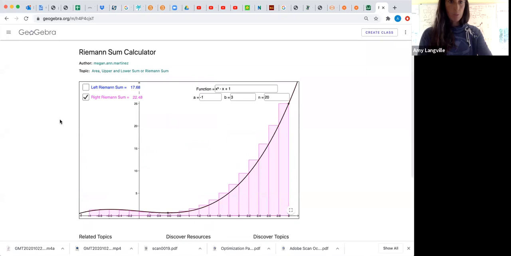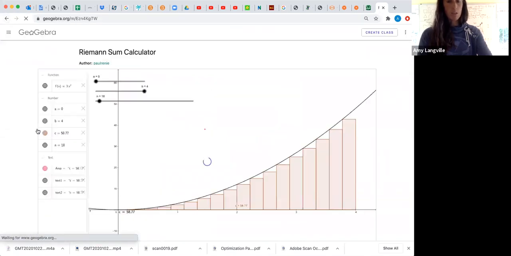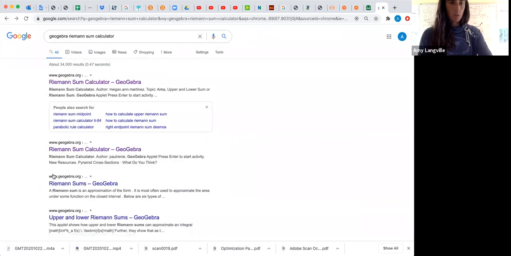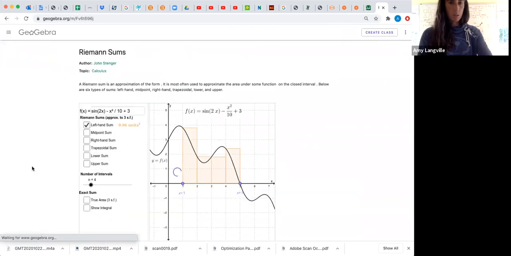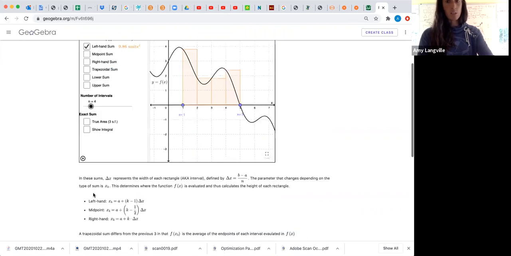This one doesn't have the mid, but again, if you've gone back and tried another one of these calculators, it might. Get another one, and they all show the nice picture for it. Okay, this one has several: left, midpoint. We won't talk about the lower sum and upper sum, but you can go in and change the function, play around, watch what happens as you increase n, and watch the picture.